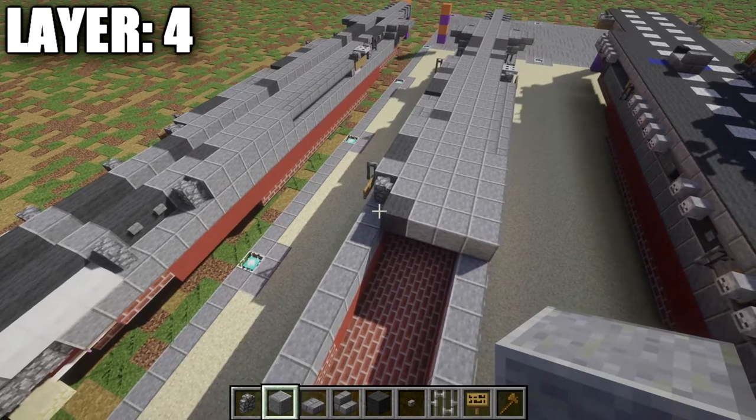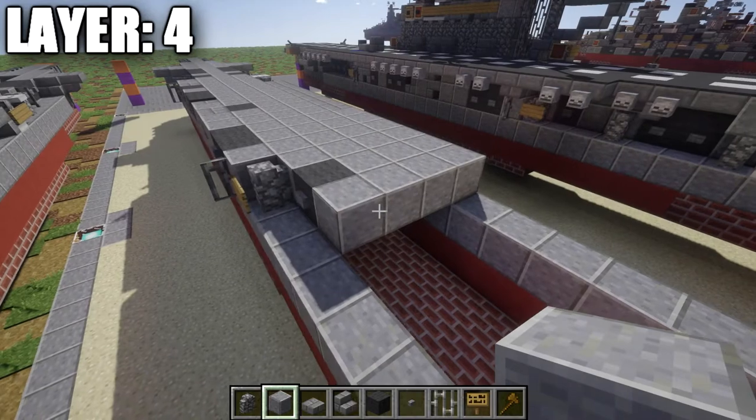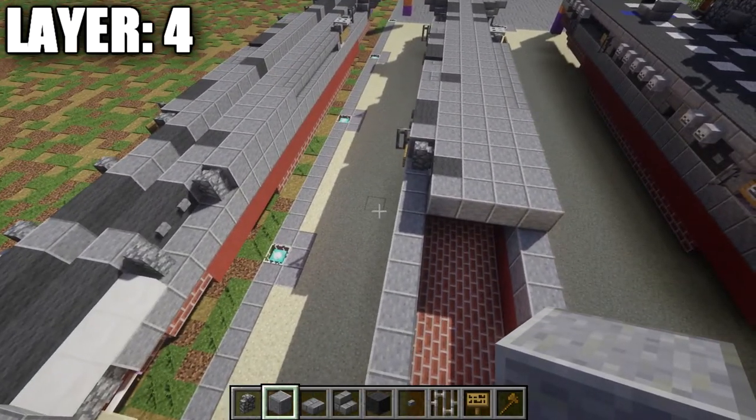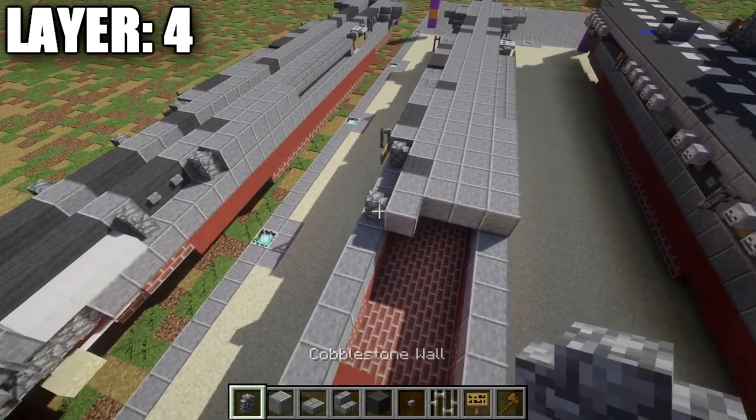Continuing on, we're going to go and just take our polished andesite. We're going to place down a row of 4 across, just like that. It should be kind of over here to the right side like that. Continuing on, we're going to place down a polished andesite block coming off this one right here, followed by a cobblestone wall coming off the polished andesite block.